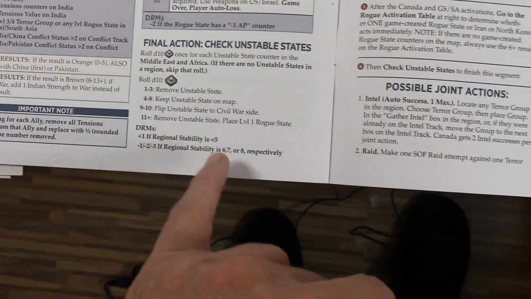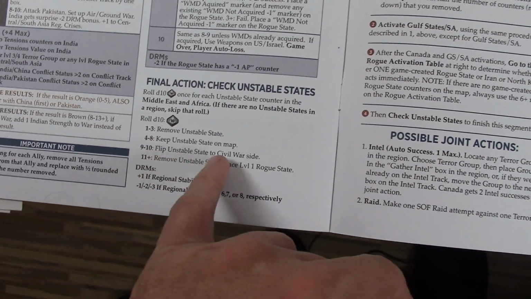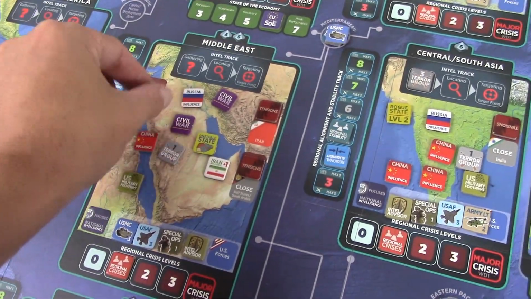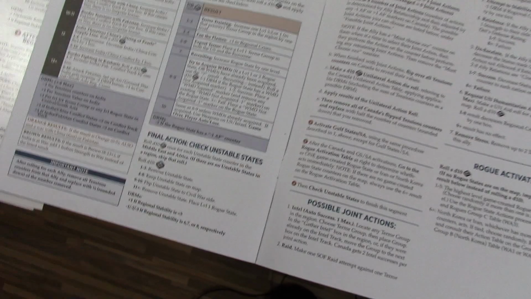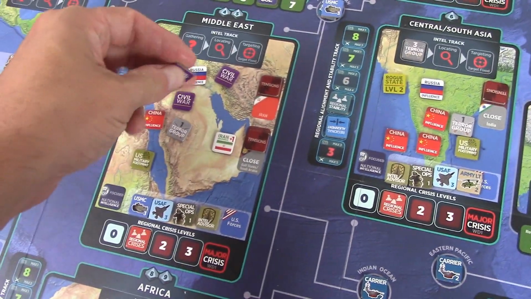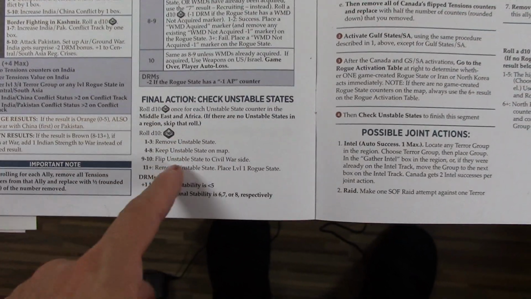Then we got to check for unstable states in the Middle East and Africa. So we got 2 in the Middle East. That's an 8. That's not good, but we're still lucky. Keep it on the map. But the regional stability is really low. The regional stability is at 4. Well, it's still good. No, it's +1. That's bad. So it's a 9 instead, which means one of them goes to the Civil War side. That's not good. And we got to roll for the other one. That's another one. Man, that's another Civil War breaking out. Okay, this region is now completely wrecked. Terrible. That's really, really bad.